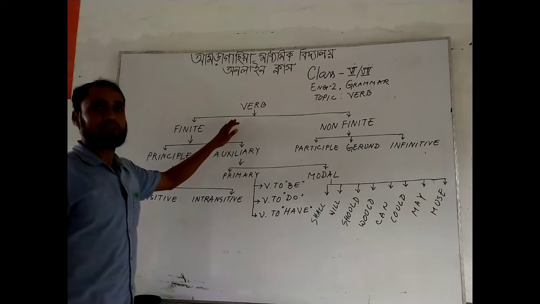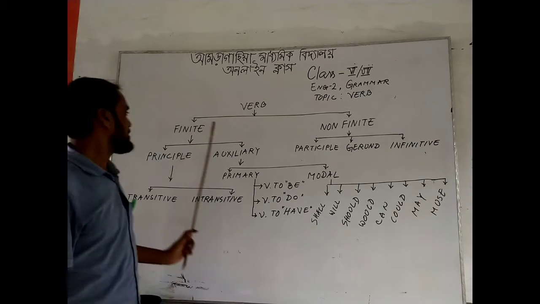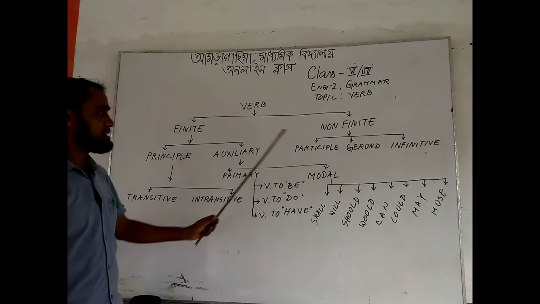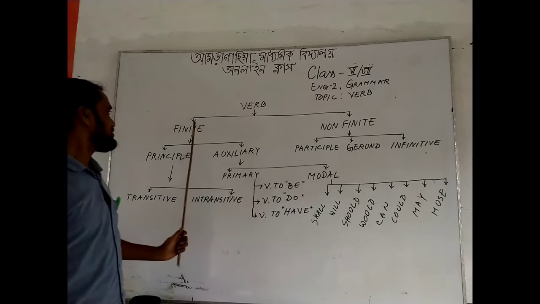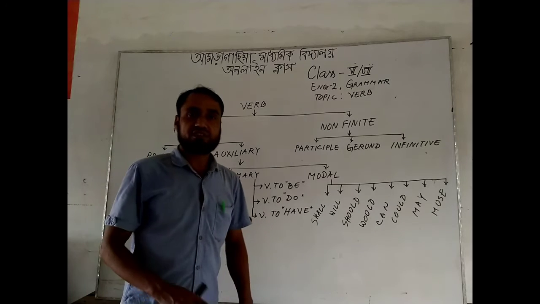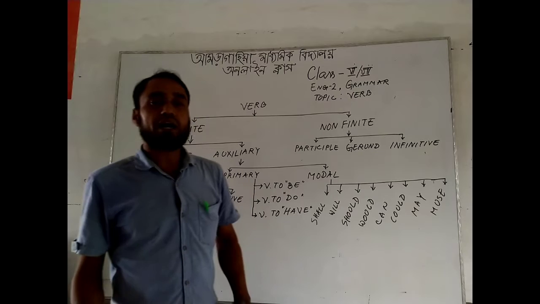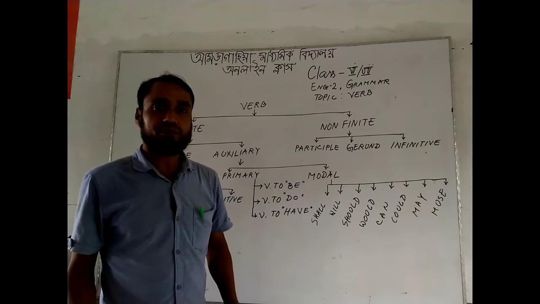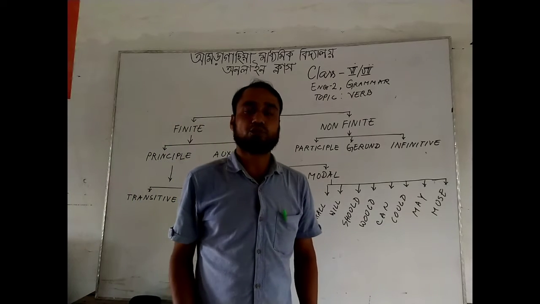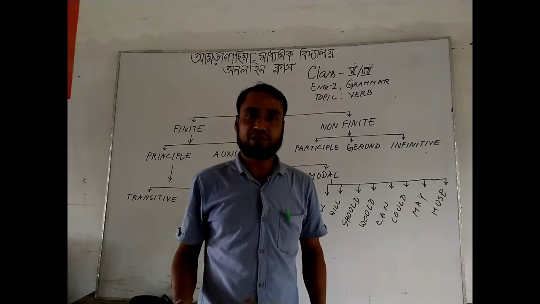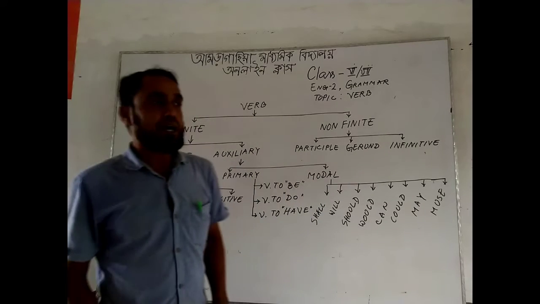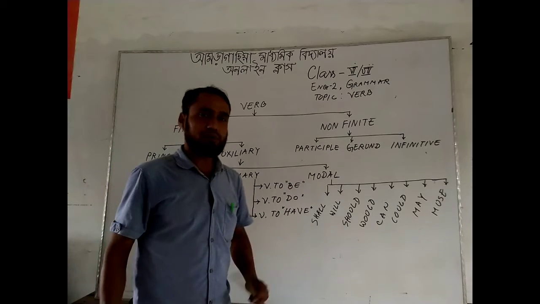Verbs are of mainly two kinds, finite verb and non-finite verb. That is Samapika Kriya and Asamapika Kriya. What is finite verb? Finite, its Bangla meaning is Samapika Kriya. We can guess from the Bangla meaning. I would like to tell some Bangla for your understanding. Okay, যে ভার্ব সেন্টেন্সের অর্থ পূর্ণ করতে পারে, the verb which can express its feeling by itself is called finite verb.